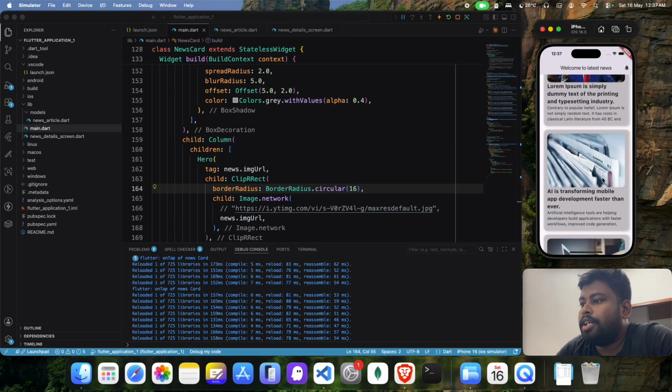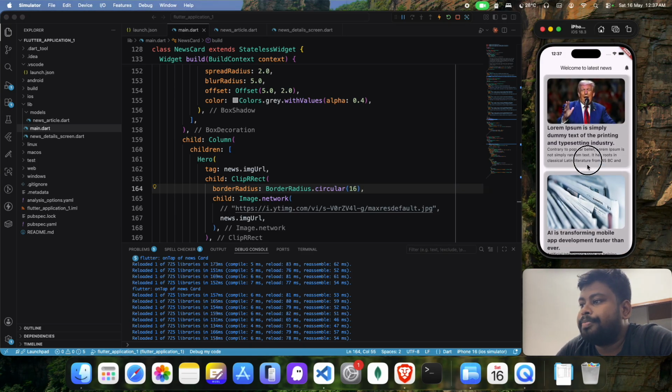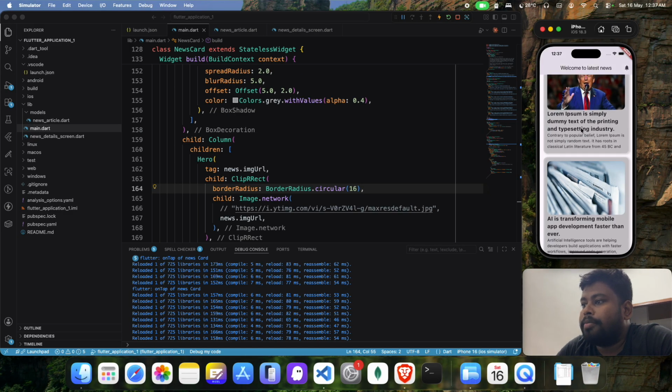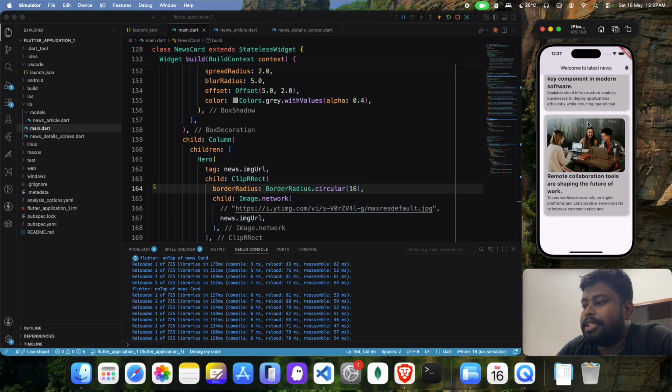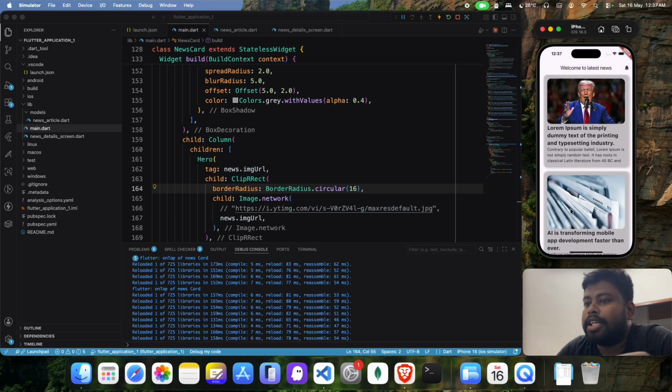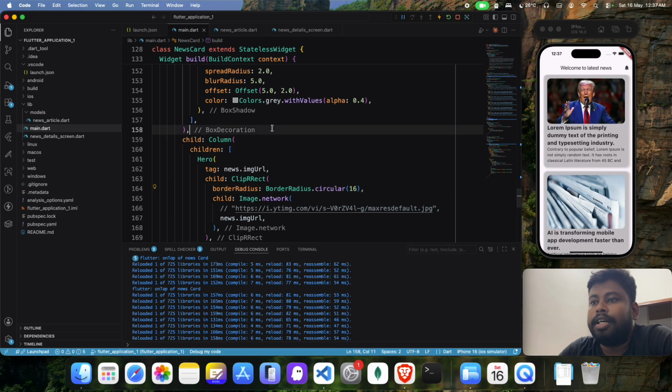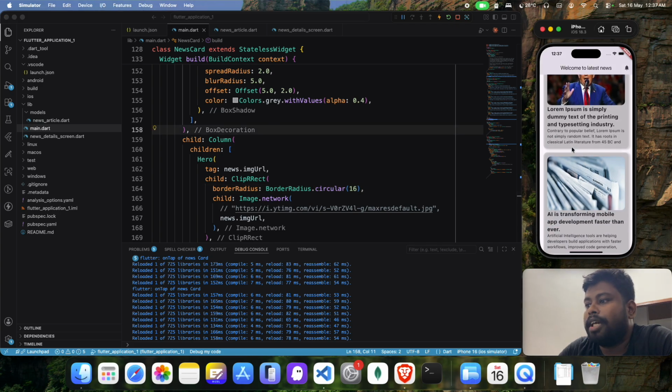So you can see we are having some sort of clip behavior in the images as well. So this way we can style the images and news card the way we want in our Flutter app design.